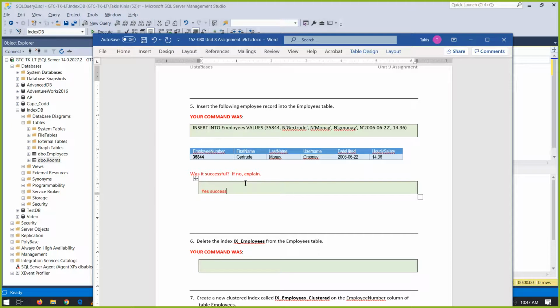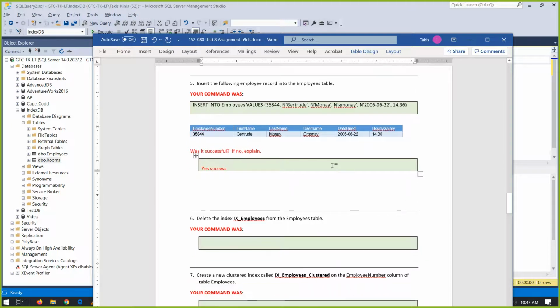Or however you want to put it in there. And then if it didn't work, they would want to know why, but in this case it worked. And you can see, from the format from like the James Bond one, it's the same exact format, and it worked just fine.